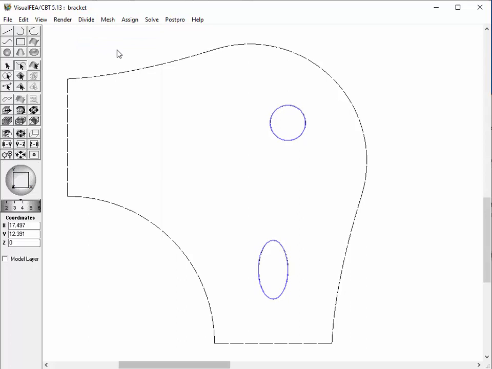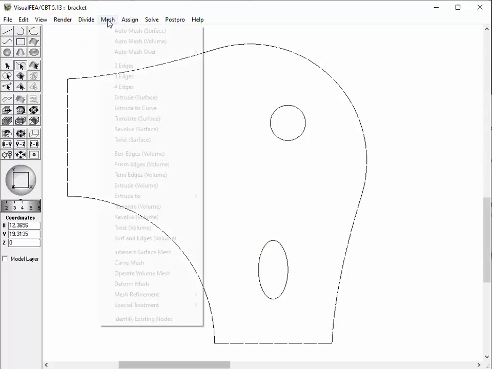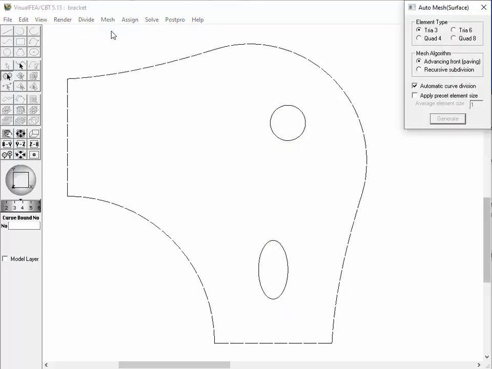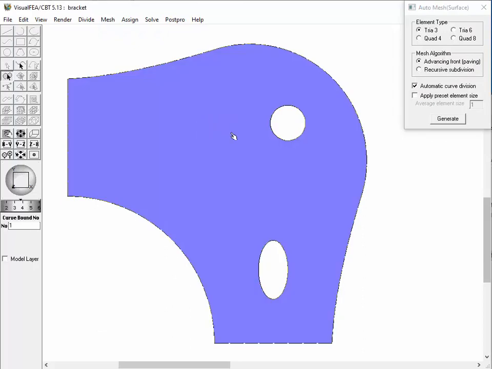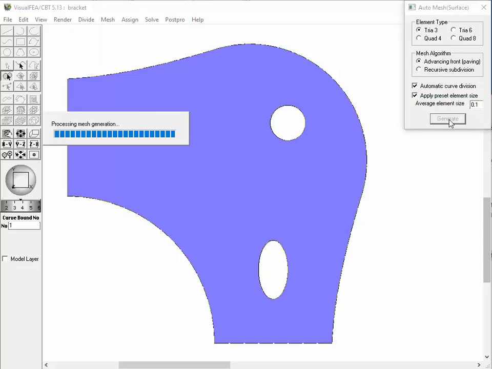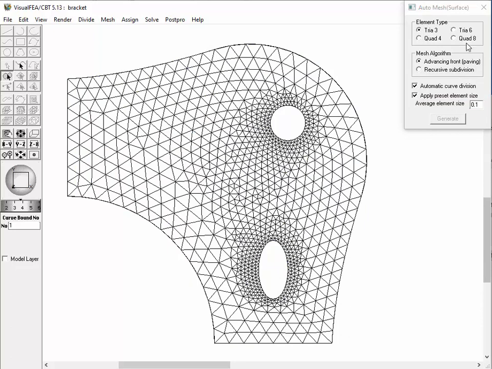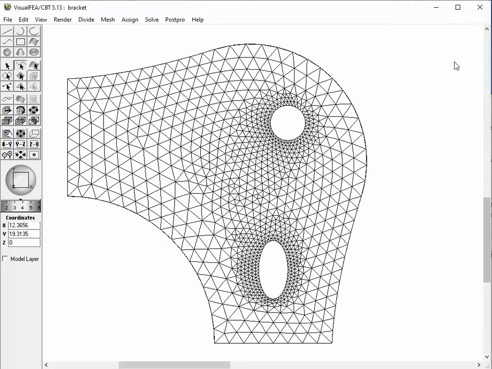Two curves are restored to undivided state. Select the region to generate mesh. Check Apply Preset Element Size box and set the average element size to 0.1. Press Generate button. The mesh is generated using the curves, with preset division. This is the end of the tutorial for AutoMesh surface function.